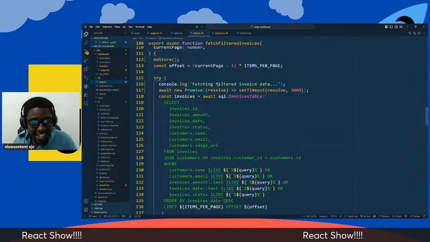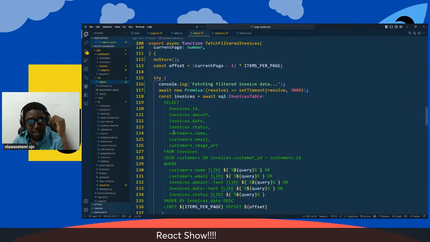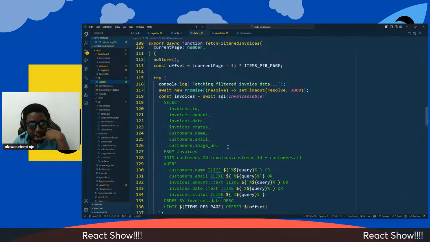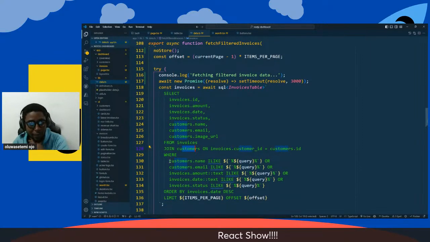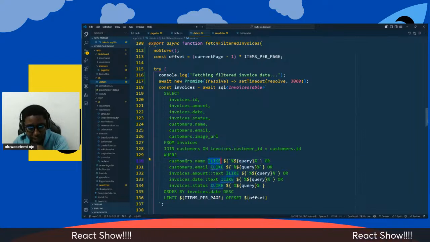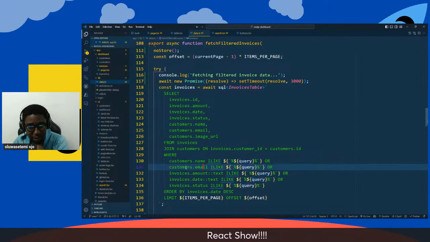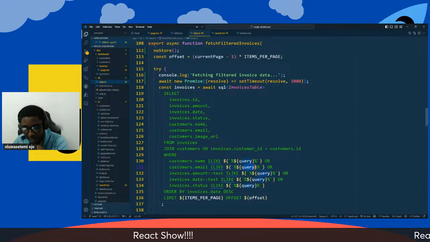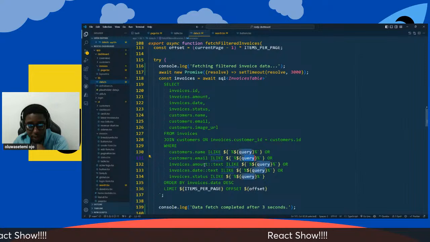So here, this is the interesting query. This query is selecting from invoice, is joining it with the customer records, and we are filtering where customer name has that query, or where customer email has our query string that we are passing, or where amount has that thing, right?